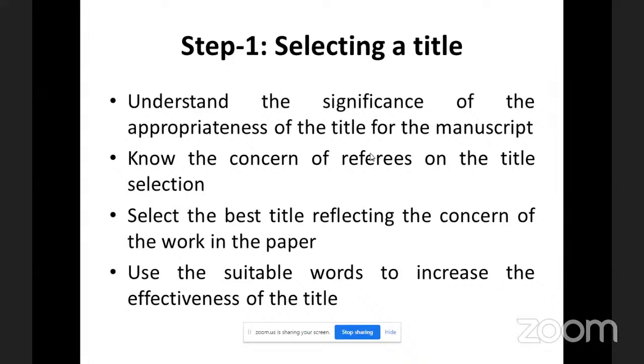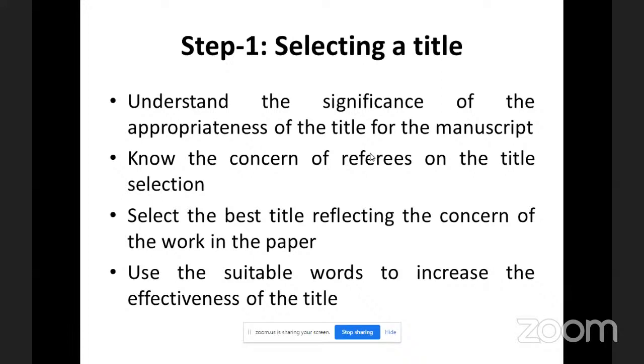Okay, the second thing is to think from the referee's or reviewer's point of view also. If you submit this paper in a journal, how will a particular reviewer react to this title? That is also an important thing, because ultimately the paper is reviewed by whom? The reviewer only. So you should also think from the reviewer's point of view. This will help your paper get accepted. As I told you, select the best title which reflects the work. Write down 4, 5, 6 titles, and out of these select the best one, which is most suitable.